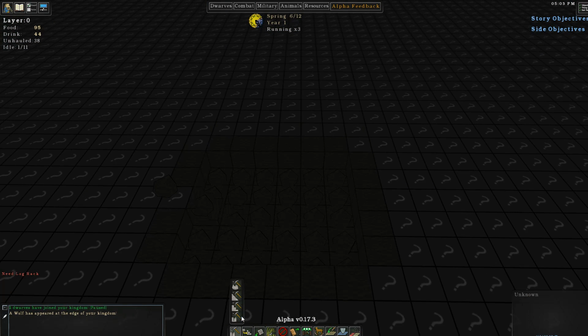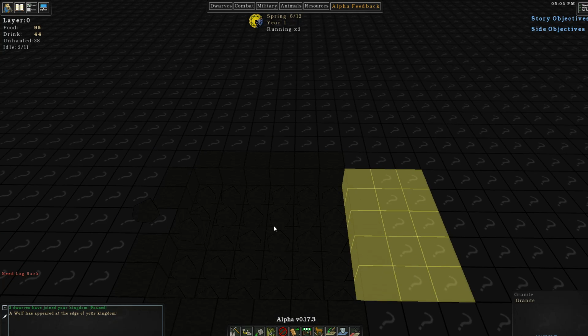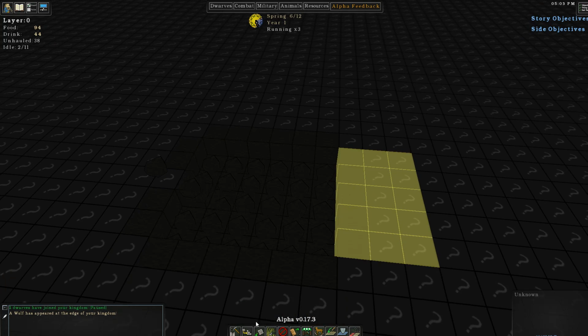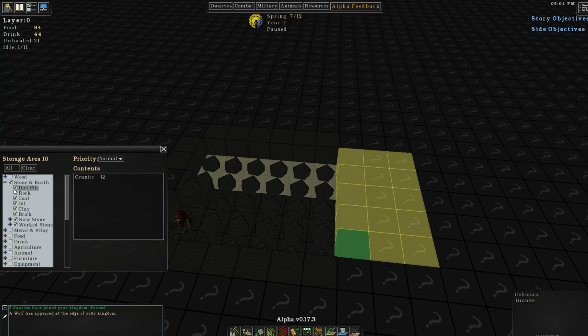Okay, let's go ahead and expand this a little bit more, because I don't want it all right next to this one spot. And then storage will be right here. And this will be for stone and earth. Except for, we can go even more detail, we don't need to bother with the dirt because there's no dirt down here. And we don't need to bother with the coal because that's going up. And oil doesn't need to go in there. Actually, let's stick it there just in case of emergency. And then we're not doing work stone because that's going to go upstairs.